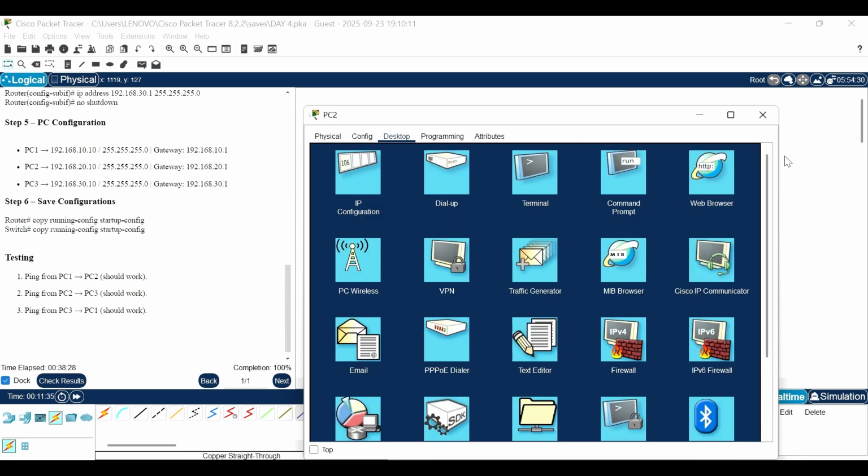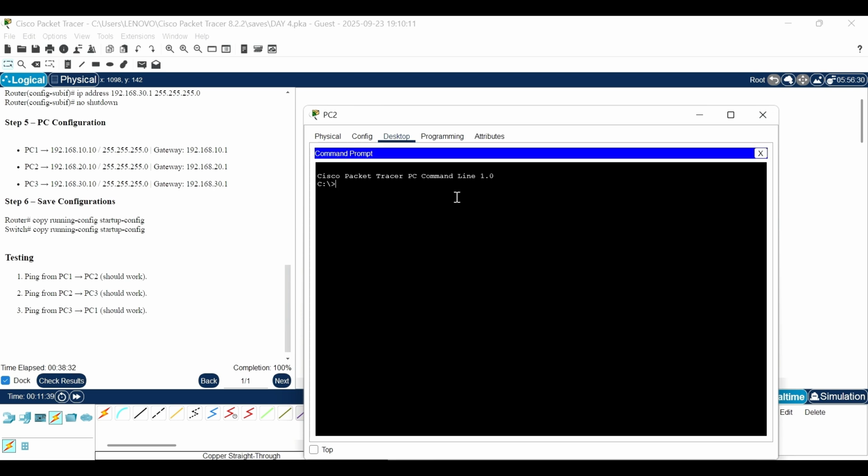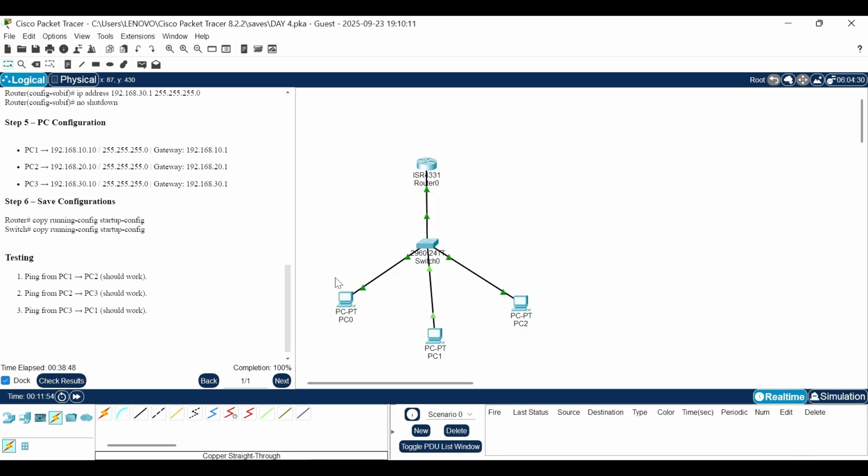And the last, let's check the connectivity. Okay, ping 192.168.10.10. This PC is in VLAN 10, this is in VLAN 20, this is in VLAN 30.